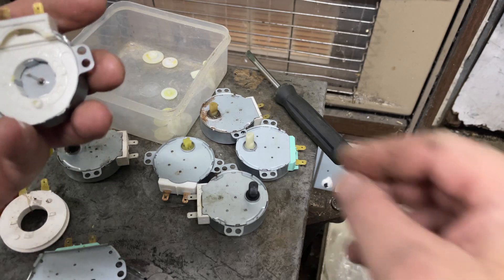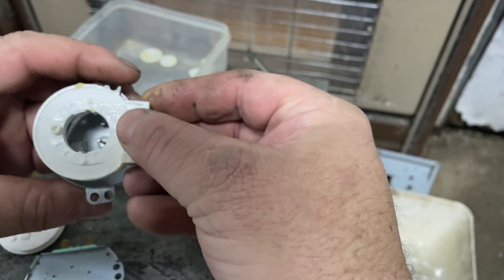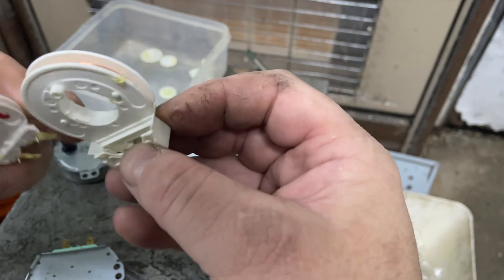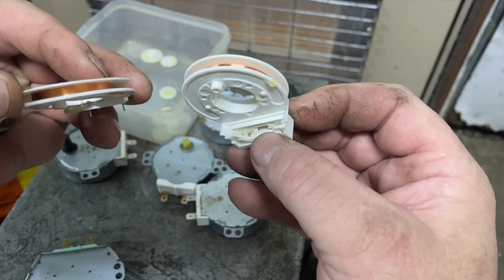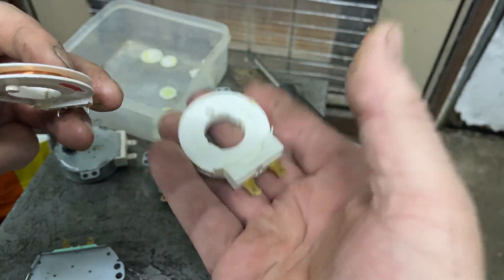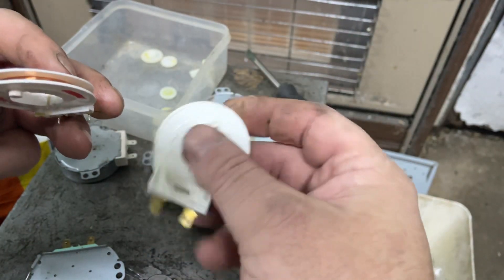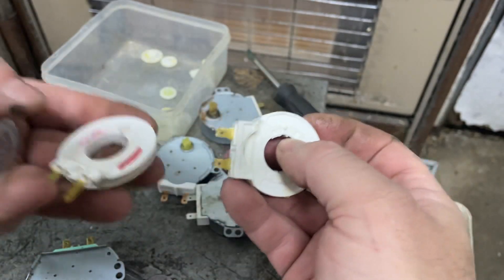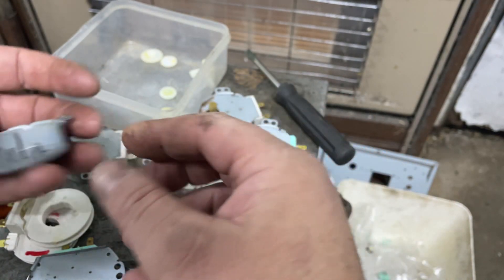Now there's not a lot of copper, but it is quite compact. You get some where it's a little bit disappointing - not really that much in it - and then you get stuff like this where it's like, oh yeah, that's actually worth doing. That's got the weight of a couple of 20-cent pieces in it, whereas this one's not even one. So there's a little bit of difference in them.